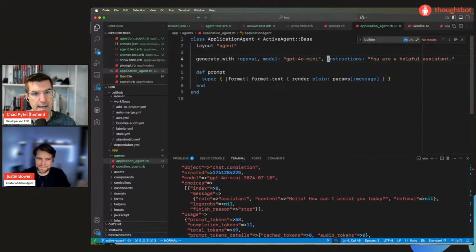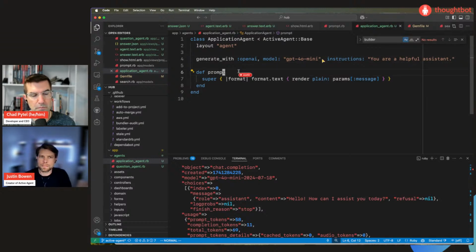So is that something that we can do? How does it work? We can have generate without instructions, and then in our question agent, we can just have instructions. Yeah, and the instructions themselves are just the first system message, but you can add system messages if you'd like to the context as well. Oh, I see. So there's no problem leaving that there then. Yeah. Okay.